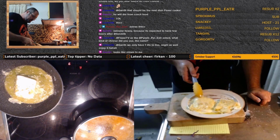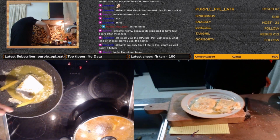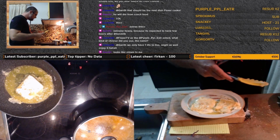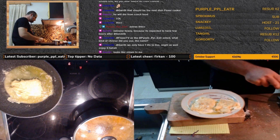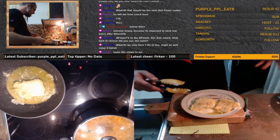because I was doing a lot of talking. Okay, so let me pay attention to this one because this doesn't need a lot of time. You just basically need a semi-hard cheese with the flour to protect it. As soon as the flour is almost done, you flip it and you're done. So this one will come out a little bit better.